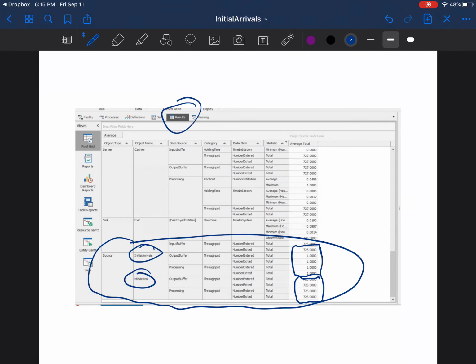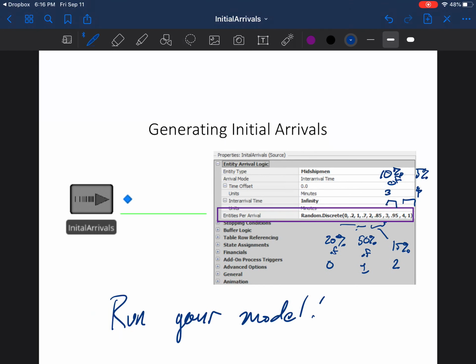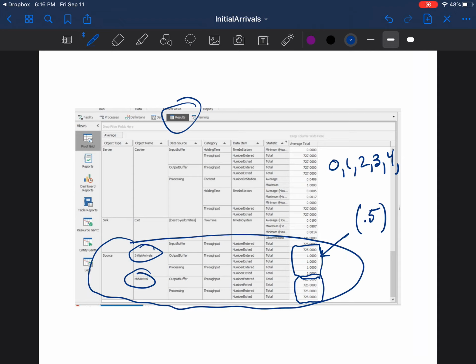For my results, I actually got one arrival, and this occurs with 0.5 probability, and of course, now that we've done it, we know it happened in my simulation. And of course, you should see a number here that's 0, 1, 2, 3, or 4, right? Because remember, those were the only possibilities. If you see anything but 0, 1, 2, 3, or 4, you know that you did something wrong in that discrete distribution. Anyway, for me, I got the most likely outcome, which was actually 1.